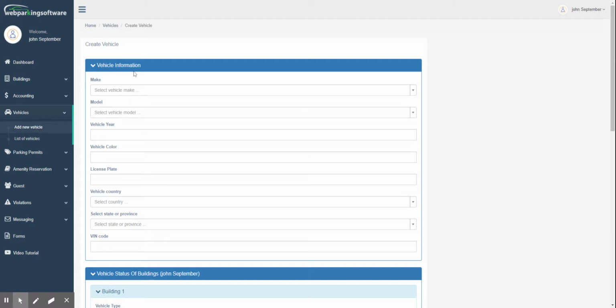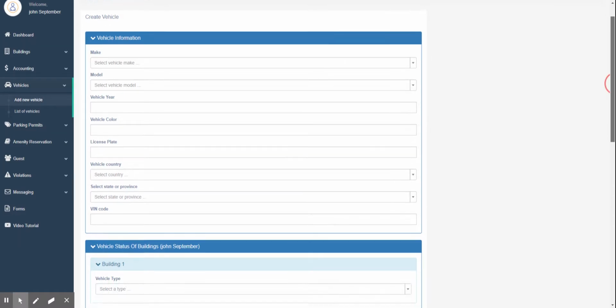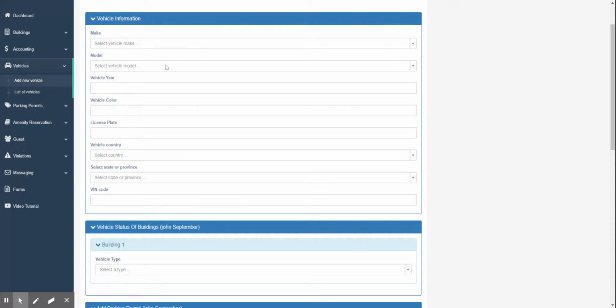Once there, you're going to have this vehicle information sheet. We highly suggest that you have all the information in front of you so you don't have to interrupt the process. Okay, the make and model are both drop downs. If for some reason the model is not in the system, contact us and we will go ahead and add that vehicle because new vehicles do arrive typically yearly. There's a new car that comes in, a new model comes in every year.